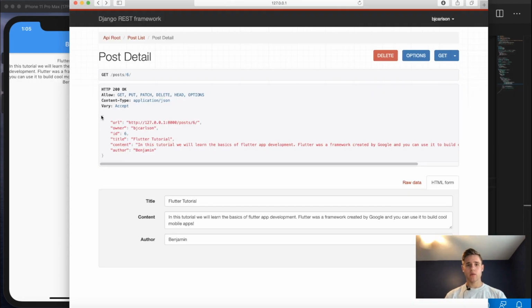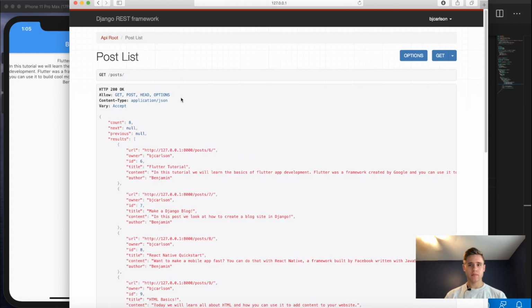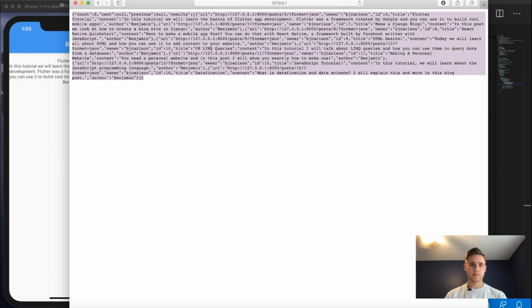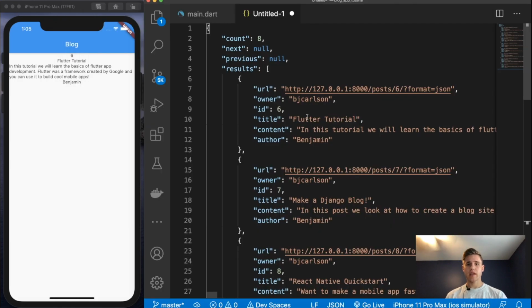So this is the data that we get when we request one individual post. Well, if we go to the post list, you'll notice that this data is actually formatted a little differently. So let's grab this in JSON. Let's copy this. You'll notice that this data is structured differently. We have the opening and closing braces like that, and we have this stuff here, which for the individual post was the data that we wanted. But now the data that we want for all the posts is included in this results list because we have that bracket there. So this is actually a list inside of the JSON. So we need to access this data a little differently.